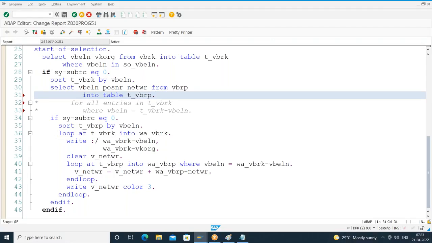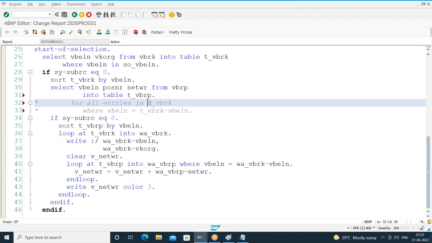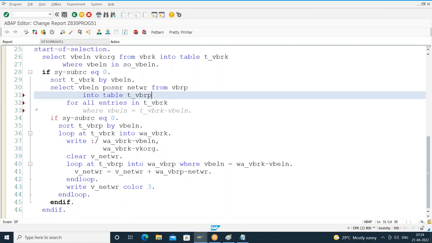When I'm getting the data from the item table, I have to get only those items for those billing documents which are already available in the header internal table. So I'm saying FOR ALL ENTRIES means for all records in T_VBRK. But T_VBRK also has got two fields, na? VBELN and sales organization. With what field you have to compare?